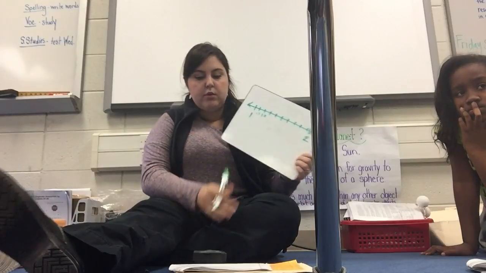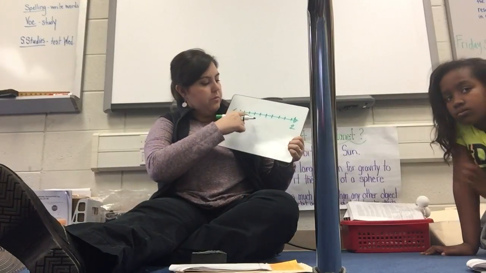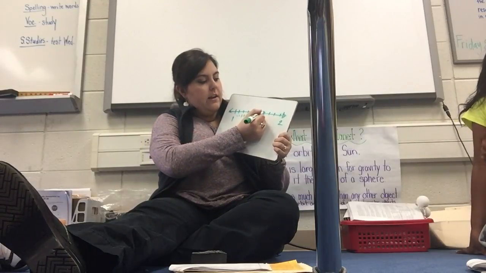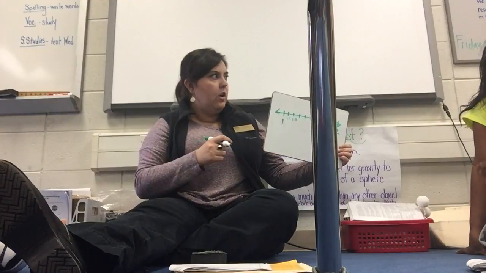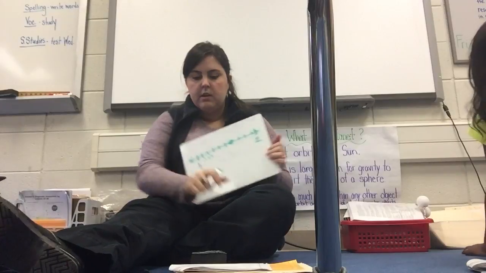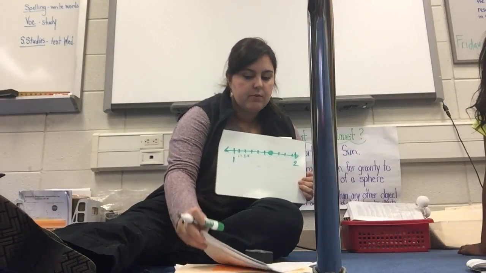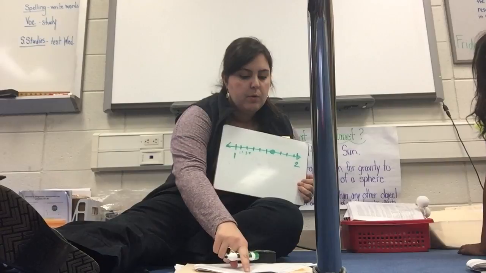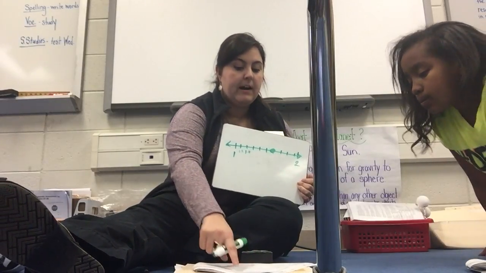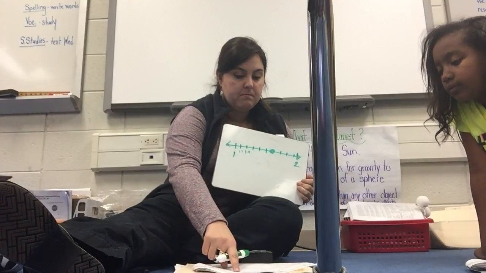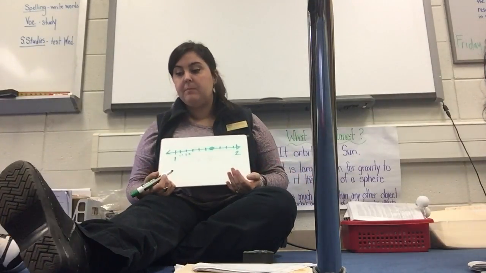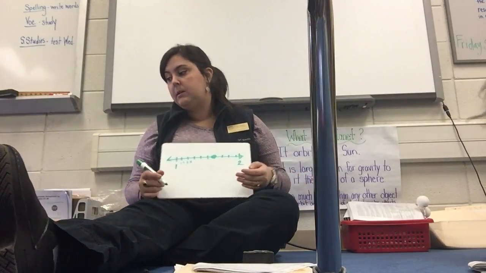So on the number line in your packet, it says which letter represents 1.6. So look, I have 1.1, 1.2, 1.3, 1.4, 1.5, 1.6. I need to find a letter that is on this place on my number line. What letter is there? You have to read on your packet. Look, 1.1, 1.2, 1.3, 1.4. E is on 1.4. 1.5, 1.6, which would be F. And it's asking us for 1.6. So your answer should be F. Good.